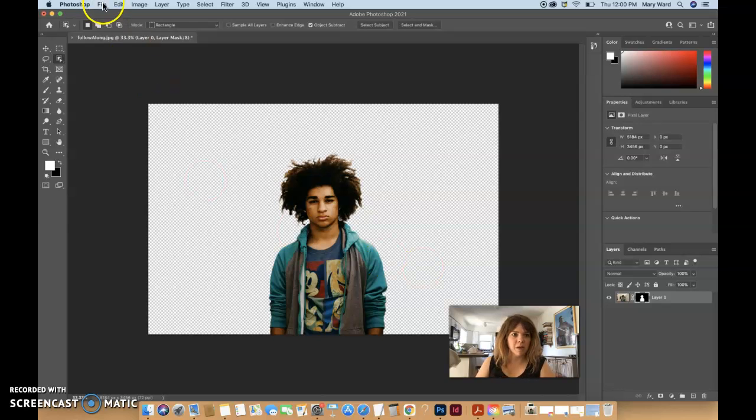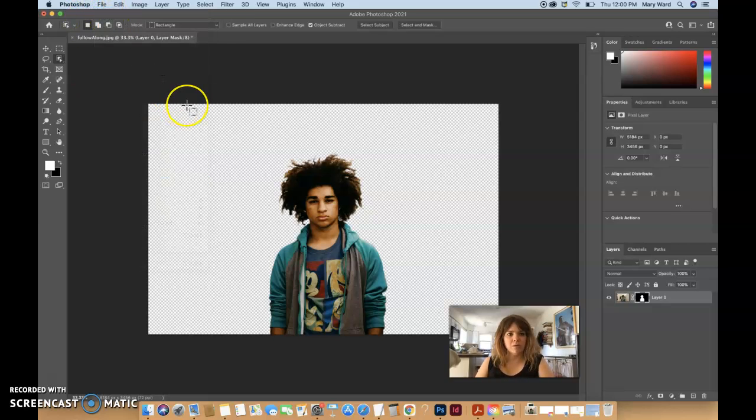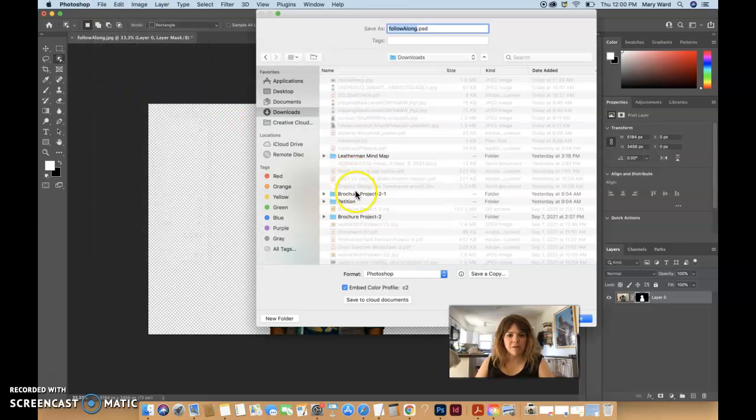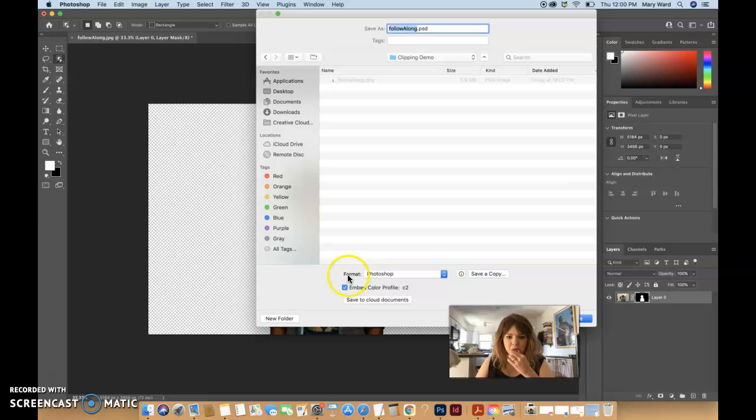Do File, Place Embedded to bring it into a different Photoshop document. And then we can also do File, Save As, and we'll save this same follow-along file in that same folder. We'll make sure the format is a Photoshop file, which will have a .psd extension. Photoshop files have all the layers. They're the working file, the native file out of Photoshop. They are high quality, and they do preserve transparency as well.